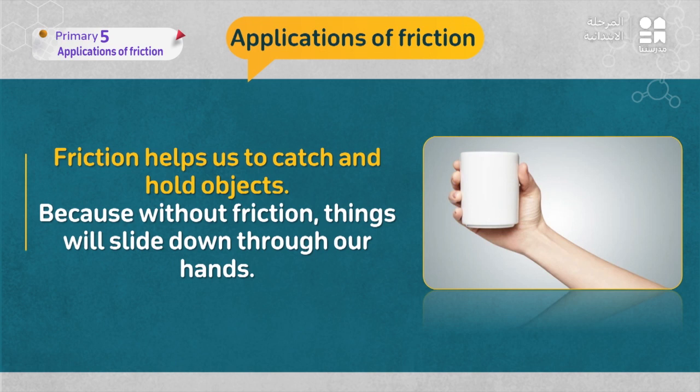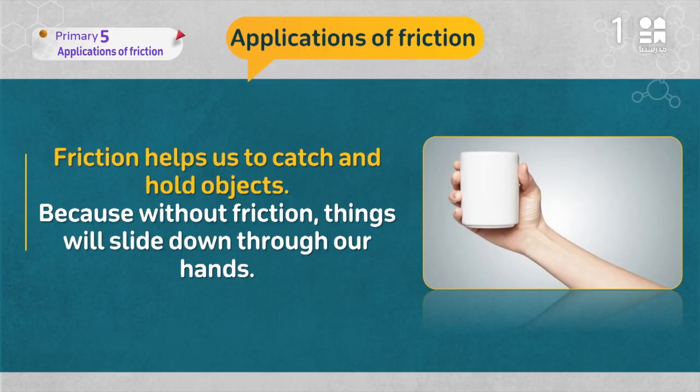Why? Because without friction من غير الفريكشن things will slide down through our hands. Again, without friction things will slide down through our hands. يعني لو ما فيش friction ما بين my hands or my fingers and the pen البن هيقع ايه؟ هيحصل له slip down through our hand هيقع من ايدي هيتزحلق من ايدي. يبقى الفريكشن هو اللي بيخلينا نقدر نعمل ايه؟ The friction that helps us to catch and hold things or any object. يبقى احنا كده اتكلمنا عن ال advantages of the friction وعرفنا الابلكيشن عرفنا ايه هي ازاي بيساعدنا في ايه and so on.